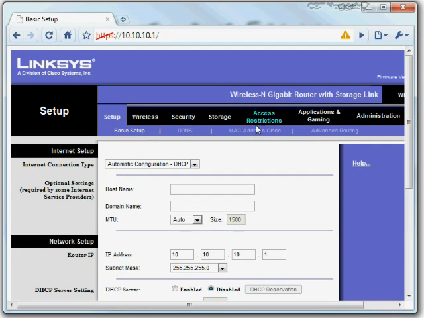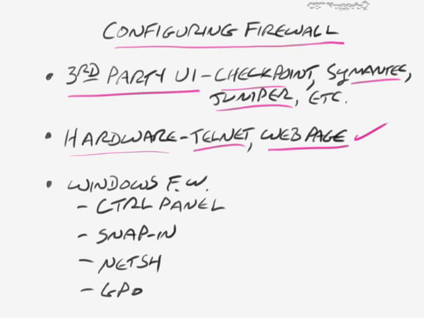You can specify which ports and so on to restrict or not restrict under access restrictions. You don't need to memorize the interface. I'm not going to show you all of the things there for obvious reasons. I have some security concerns about that. But at least you can get the idea there that you can use an HTTP page from that vendor's hardware.